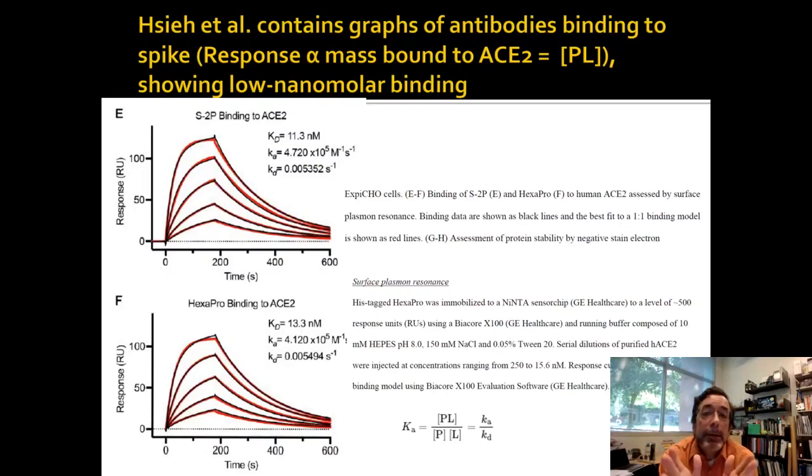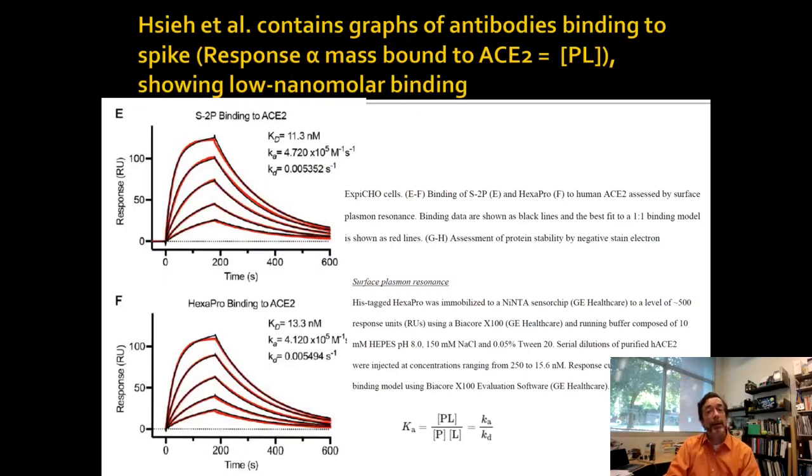But we measure antibody binding in physical chemistry using this technique. You don't have to know anything about the technique other than when you have more binding, you see more signal. And so if you inject more antibody and you see more binding, how much binding you see is proportional to the signal. And you can actually do a lot of experiments where you inject different concentrations of antibodies. You see the signal go up. By how much it goes up, you can see how much it binds.